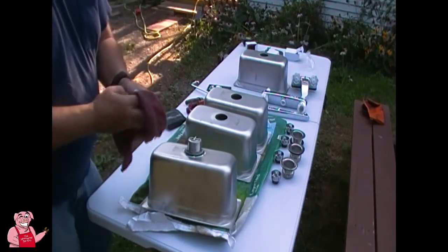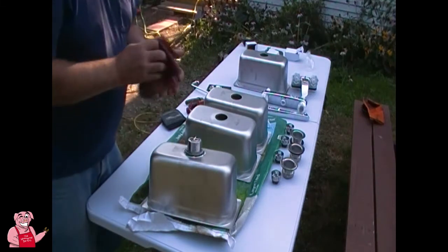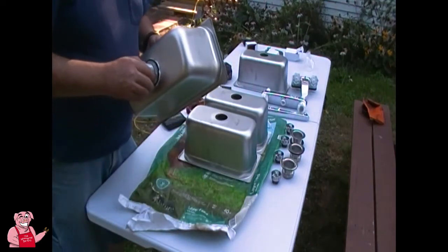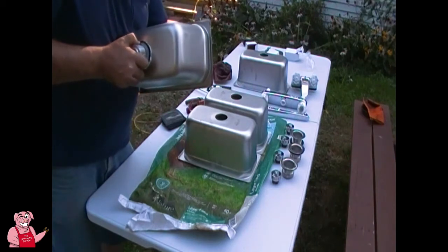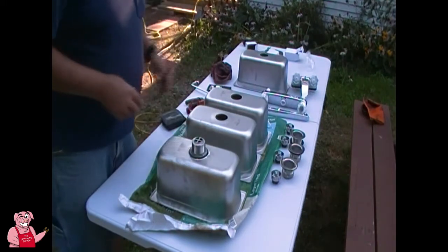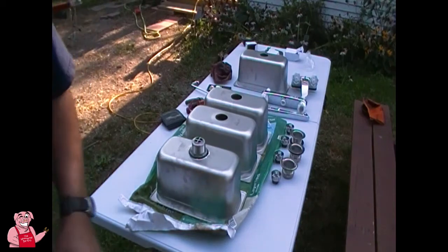Every time you get silicone out, you're going to wear it. Trust me. I've worked with it enough times to know. There we go, hand tight as it goes. And I'm going to do the same thing to all four of these sinks. So I'm just going to cut off here and we'll come back when we're done with that.